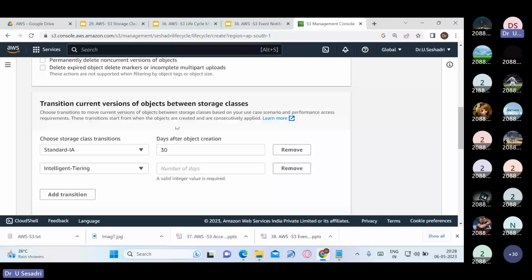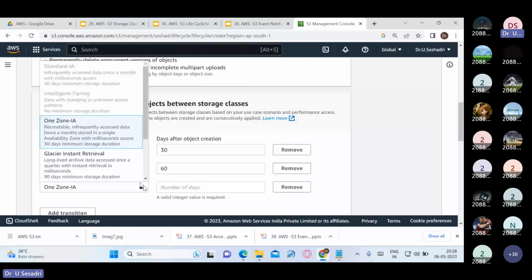After 30 days, for the remaining 60 days, the object has to move to the intelligent tiering storage class. After 60 days, the object has to move to another storage class, or we may directly use Glacier instant retrieval also.